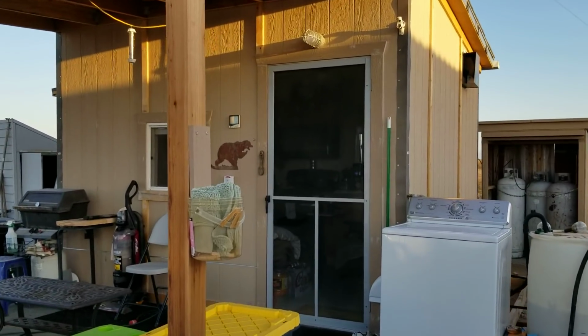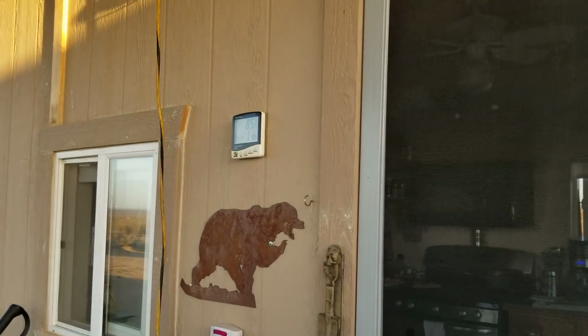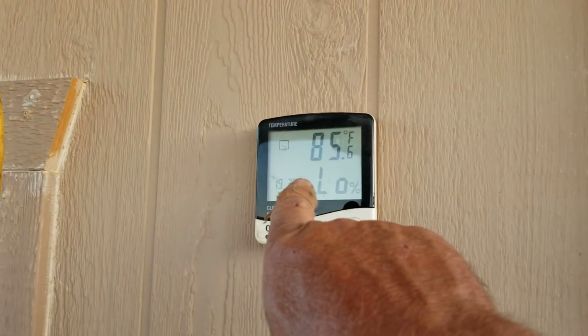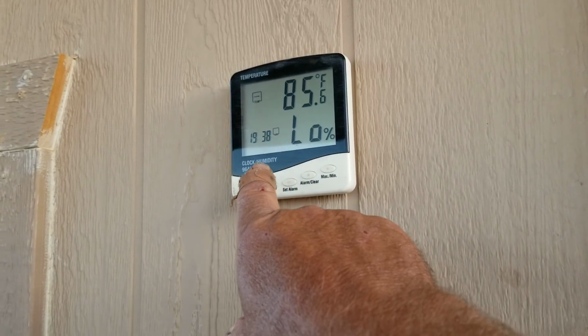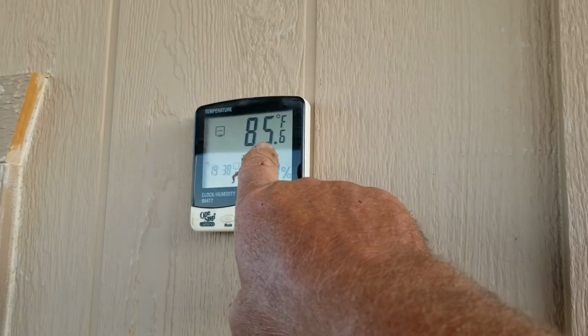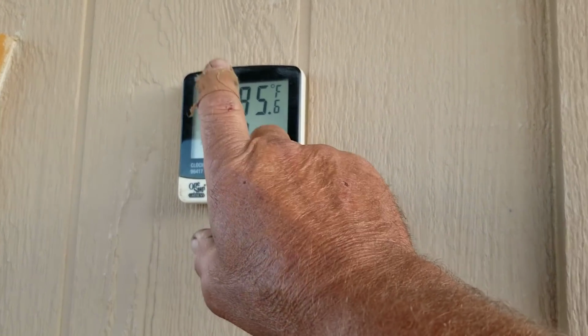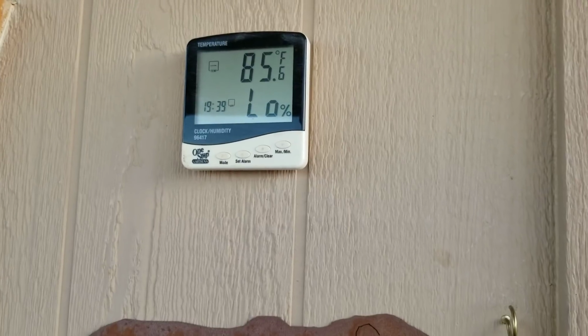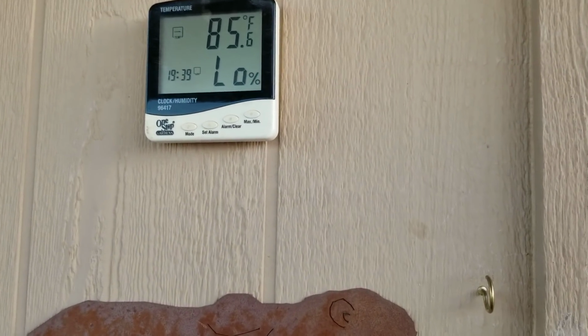I'm going to take you up here onto the porch so you can see that real quick before I cut this off. And here we are. It's a little past 7. Well, it's actually 7:30 right now. This says 7:38. It's 85.6 degrees out here on the porch in the shade, and low humidity. Low humidity means it's too low to register. So I like that. That's really nice.